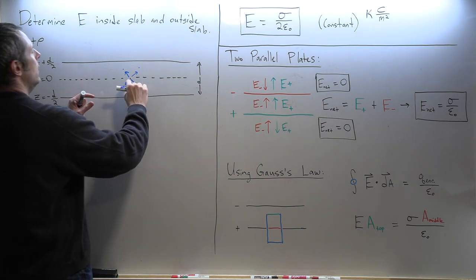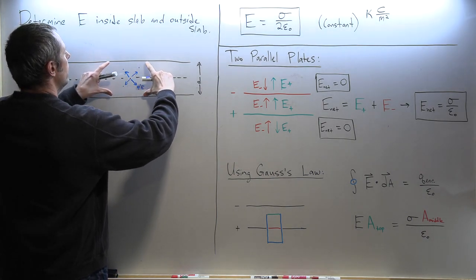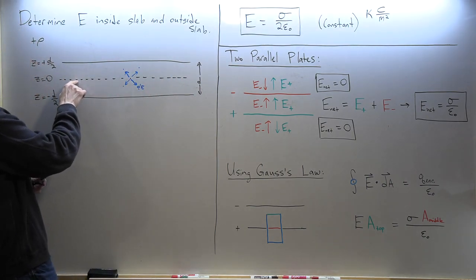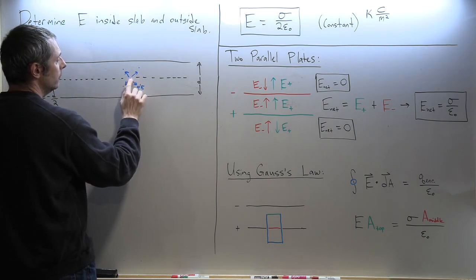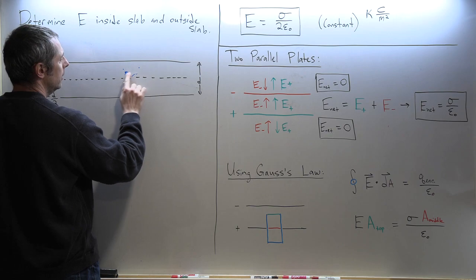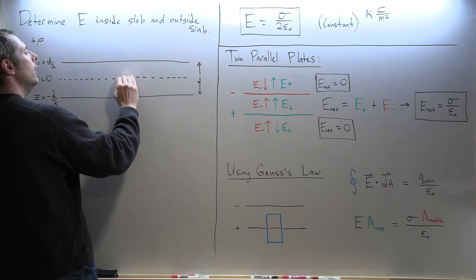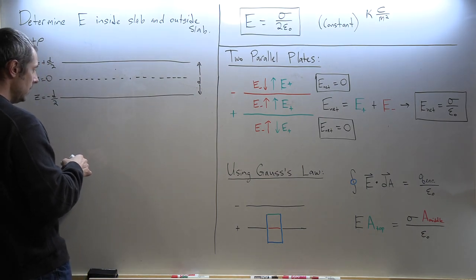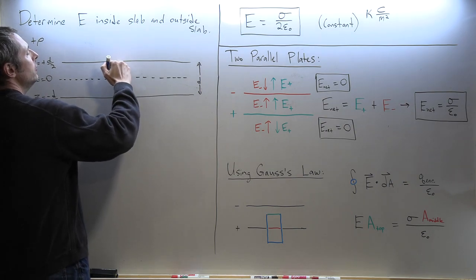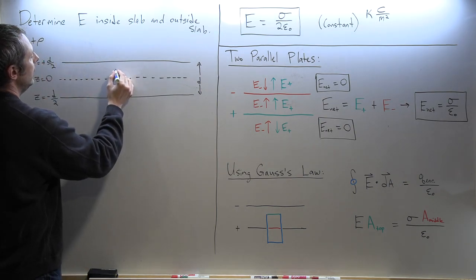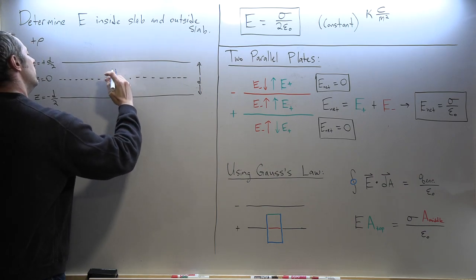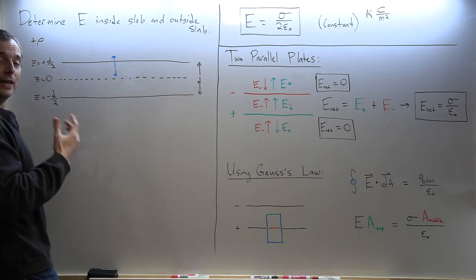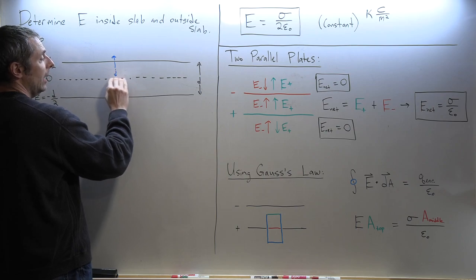So for the middle, there are always 4 points, no matter where I pick them, that cancel each other. So I know the electric field is 0 in the middle just from my understanding of electric field from distributed charge. However, if I move off this plane and go a little bit above, like here, now you can see that there's not as much positive charge above that point creating electric field downward. There's more charge below creating electric field upward. And so the electric field doesn't cancel completely if you're not on this plane.